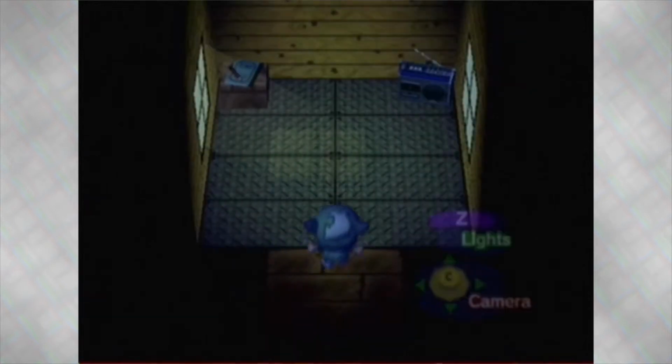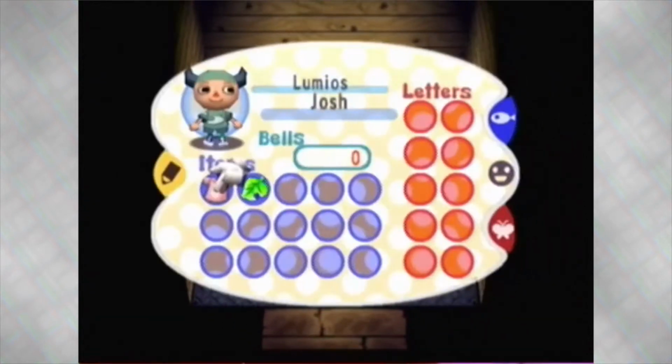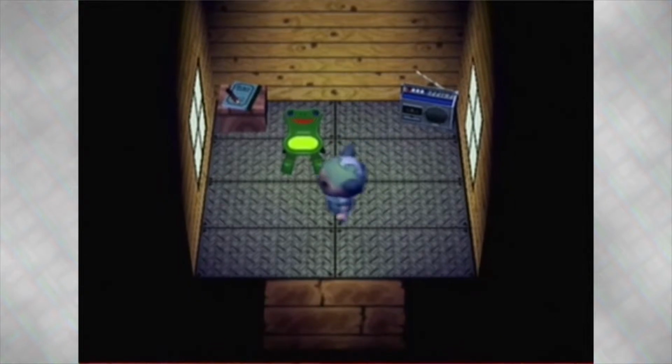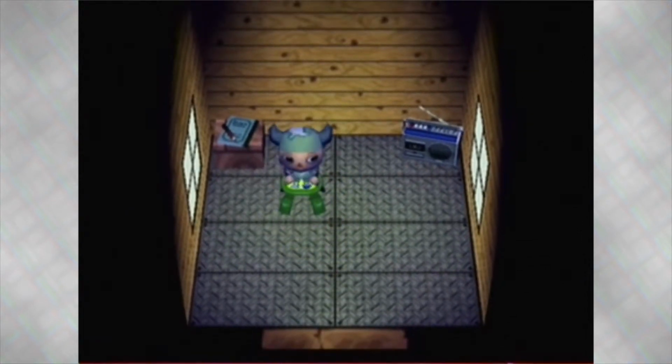The only one with the lights off. Actually, okay, so I'll turn them on with Z. And here we go. So I got the froggy chair. So you just drop it. Well, it's interesting. And one cool feature though is that you can actually sit in your furniture if allowable.